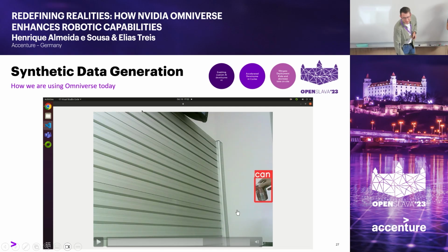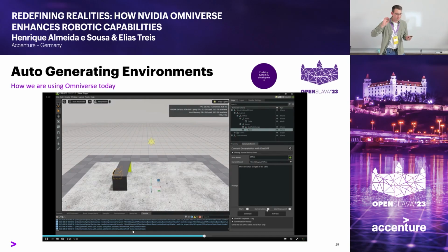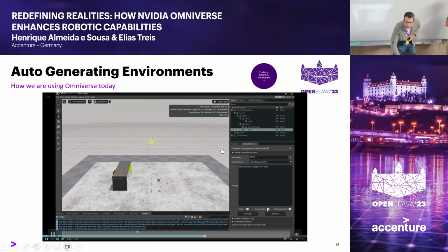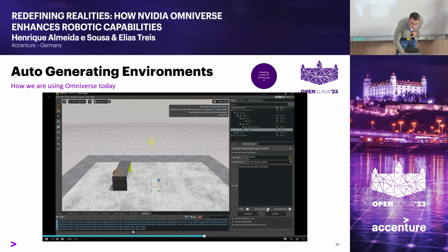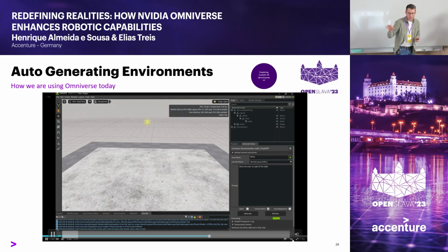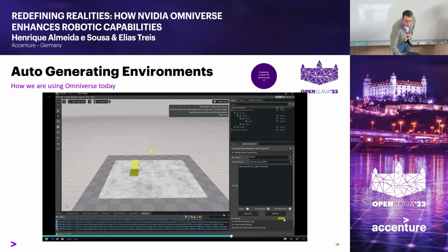On synthetic data, there's a lot more interesting things that we can talk about, but we don't have that much time. Jumping a bit to the future, there are some interesting applications coming up. Large language models don't only have an understanding of the world, but they also have a locational understanding. This is not a native Nvidia capability, but it's something that's coming up. You have this interface, and in this initial scene, let me jump back, we had this chair below the table, right? Now we give this prompt, move the chair to the right of the table, and it computes a bit. Then you will see the chair being generated to the right of the table.